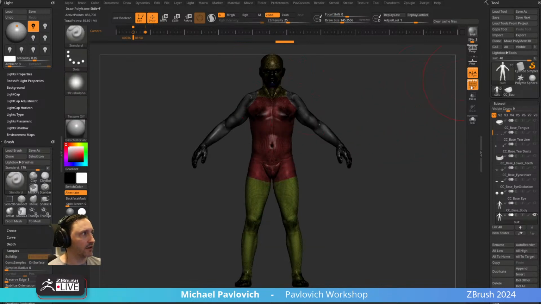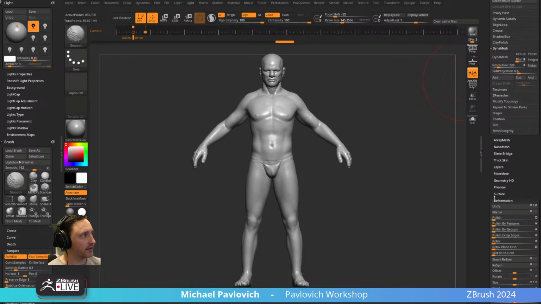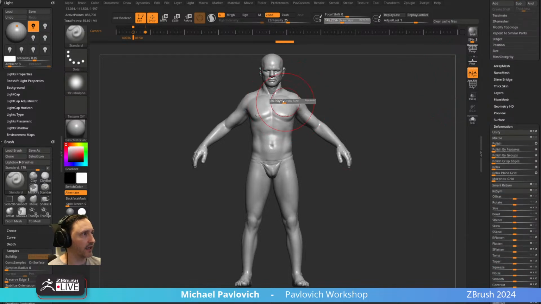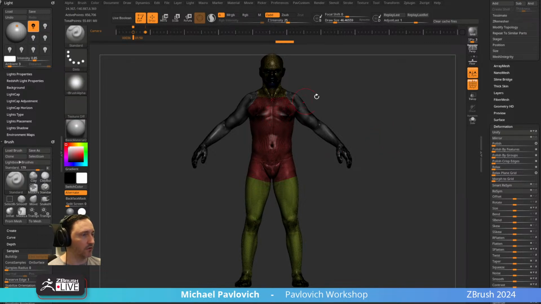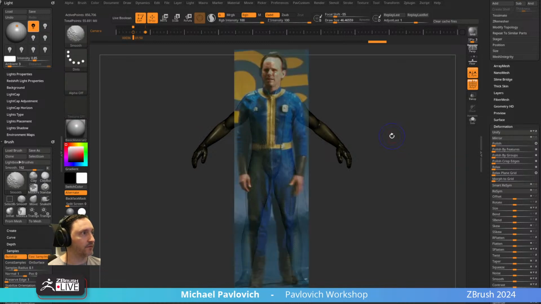It does have polygroups on here, so instead of going down here and doing a deformation polish by feature, which will actually leave me a crease where my polygroups are, you could hit Control W, unmask, Control W, make it all one polygroup, and then you could do a polish by feature. It'll just treat everything as one polygroup, or you can just go in here to polish and drag that to the right. We can start smoothing out some of the detail. It's not going to be like a wet t-shirt suit that's going to stick to the body.